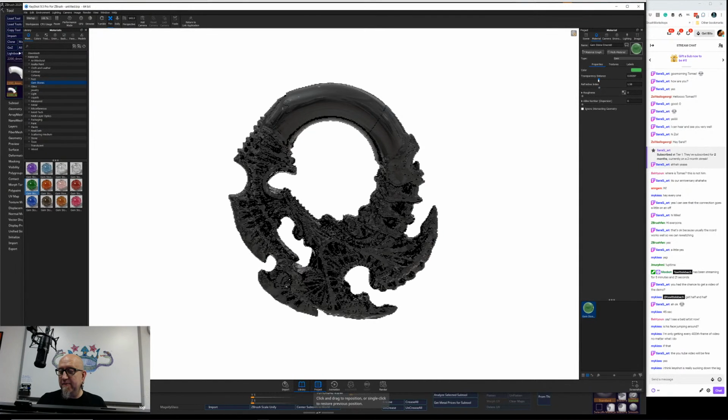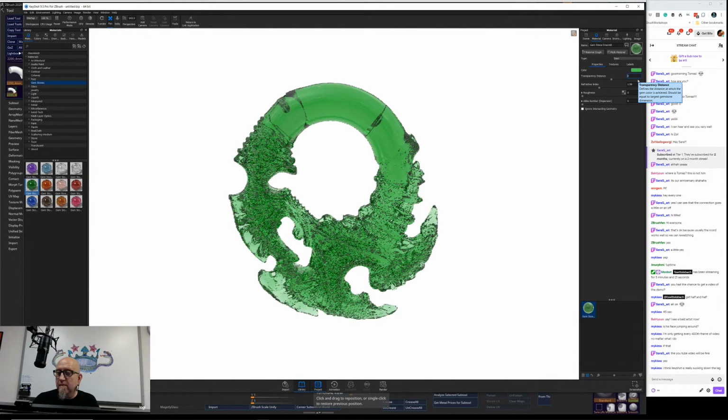I can't remember which direction it is. You literally have to slide this. Let's see if it's 3. There you go. And so you can see it's when it just goes black, it has to do with the transparency distance usually.